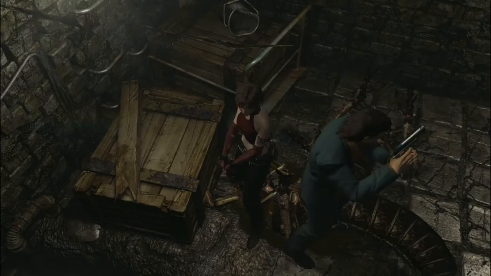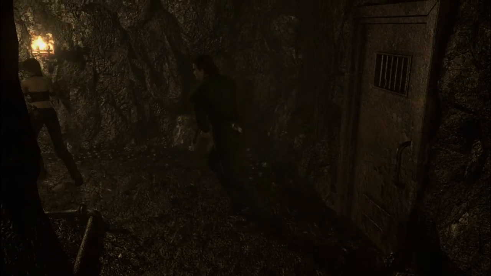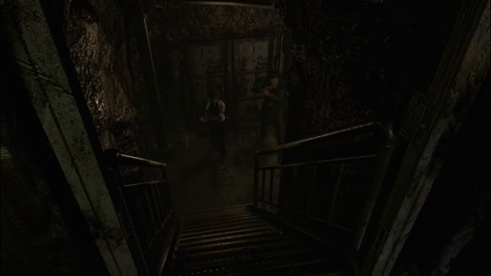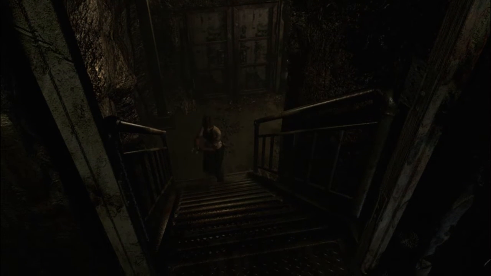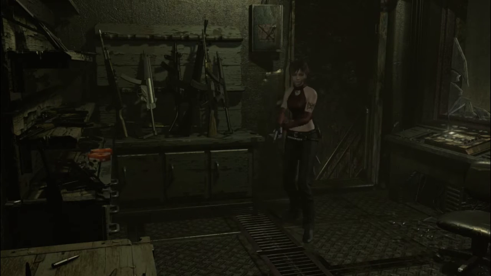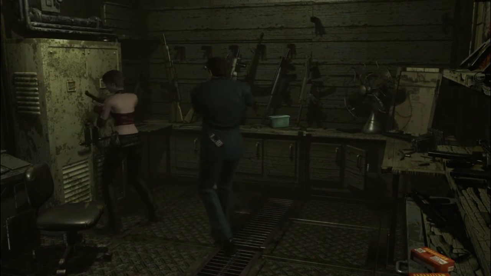And I believe this is optional, it's just strongly recommended. If I remember correctly, this key is what you use to get the upgraded handgun parts, since the Magnum is not found until later. In case you're wondering, the Magnum is found during a Rebecca-only segment. I'm actually going to bring Billy up here for a moment while I try to figure out how to activate this. It's locked.